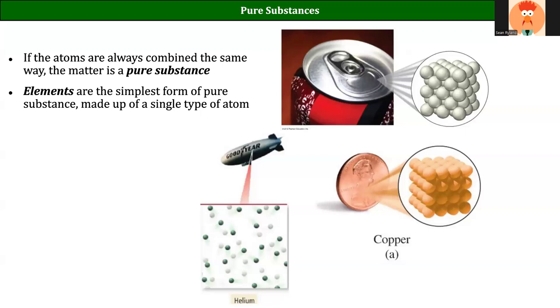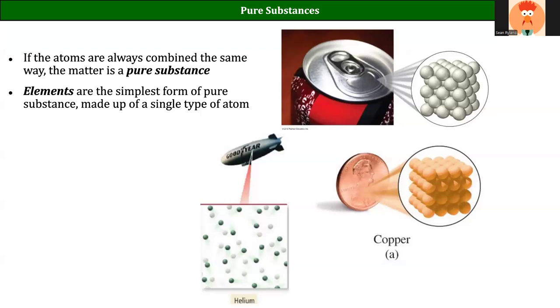So we basically design a sort of flow chart that we use to break up all matter at the top of the flow chart, and then we can break it up into a series of different categories. So all matter is matter. Everything is matter. But not everything that's matter is identical. So obviously there's more than one type of matter, and that's what we're getting into here.